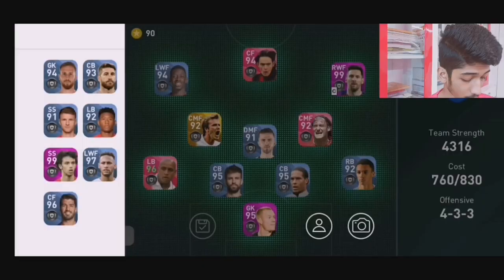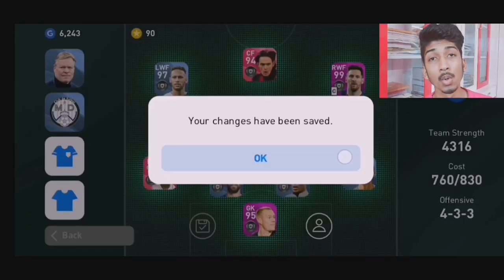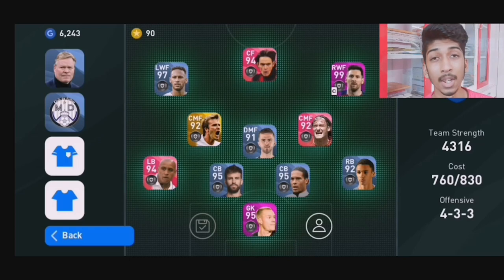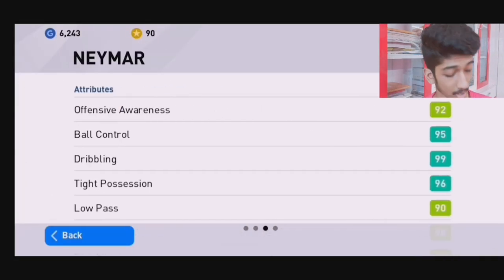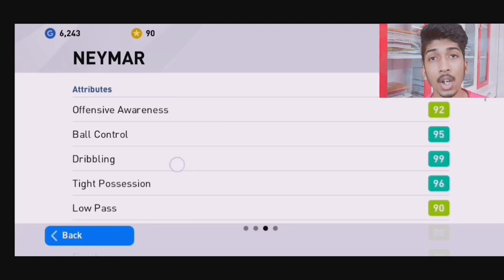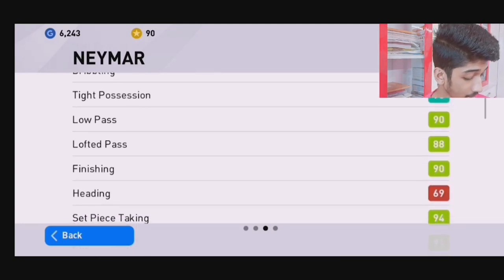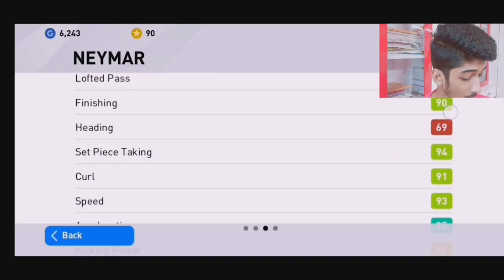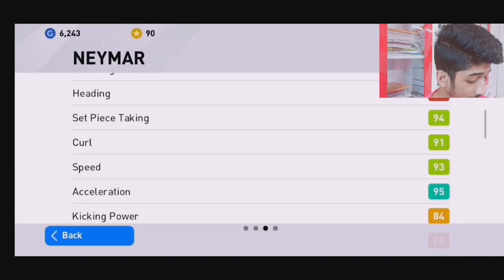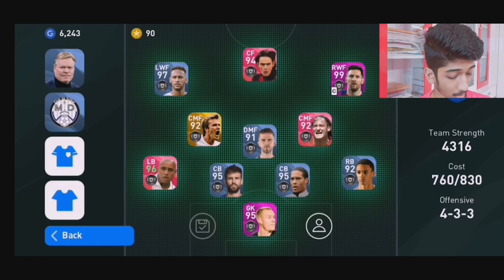Dembele or Neymar Jr. They don't have to be extremely speedy. Good speed and acceleration, preferably above 91 or 92. And beautiful crossing stats with good lofted pass, good low pass, good ball control, good dribbling. So 95 ball control, 99 dribbling, 96 tight possession, 90 low pass, 88 lofted pass, 91 curl, and a speed of 93, acceleration of 95. So he's actually better than Ousmane Dembele for the spot.